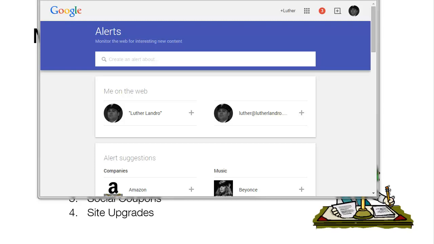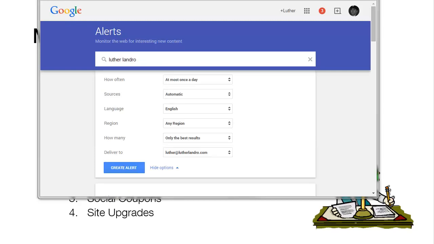So if it's a restaurant, let's say it's a pizza place, it's Joe's Pizza, "bad pizza" in quotes. Or whatever other creative things you can think about that people might write about negatively. Or heck, even positively. Because that will give the business owner a better understanding of their online reputation. So I just use my name here.